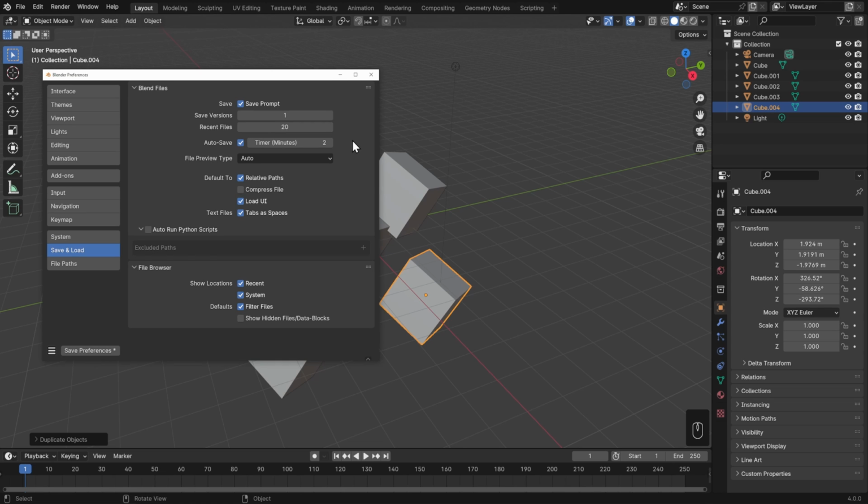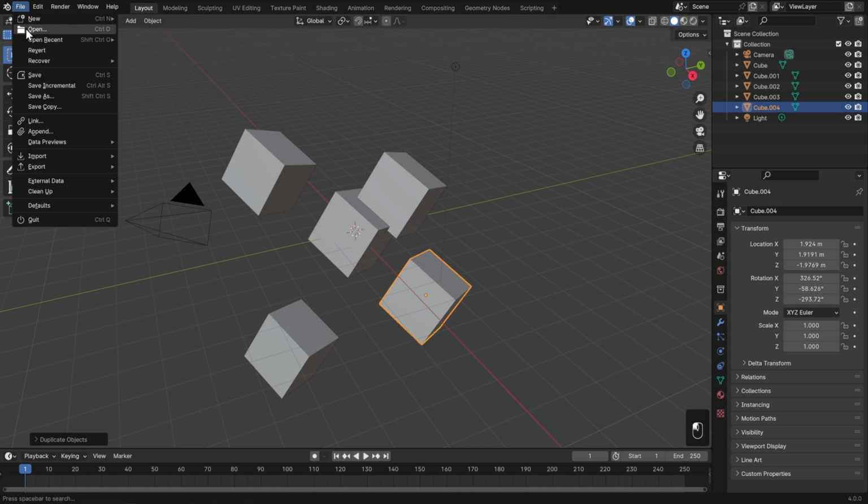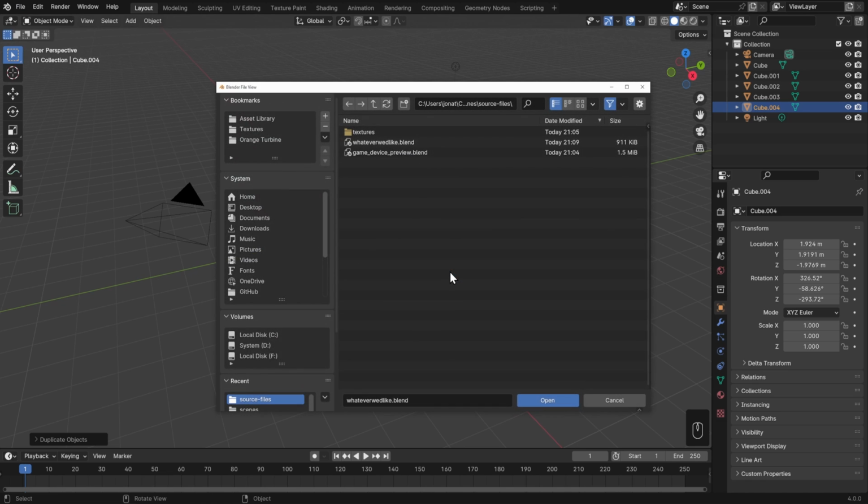Above that, you'll also see that there's a thing called Save Versions. And if we go to File and Open, we'll only see our one file just like we saved it. But if I uncheck the filter icon so that it's not just filtering by .blend files, then I'll see this second file called a .blend1, and the icon looks like a ghost version of a Blender file. What Blender does when it saves is that it kicks the previous save over to a .blend1, and if you have two save versions, then it'll kick the other one over to a .blend2 and so on. So every time you save, each one gets bumped down the list.